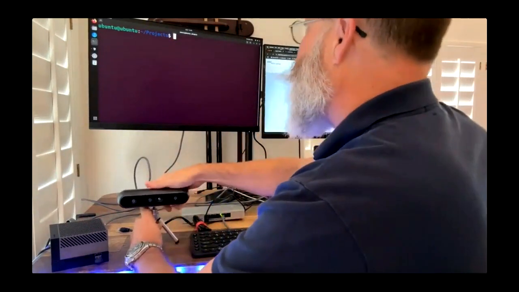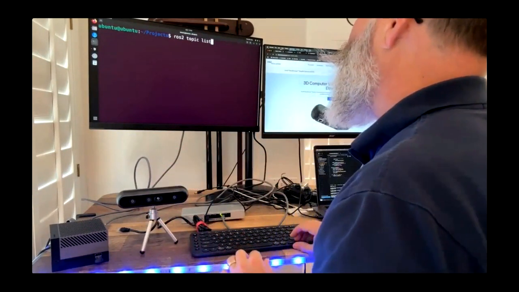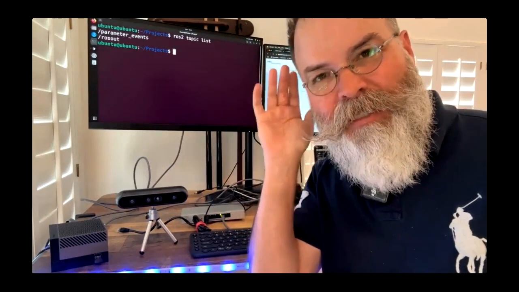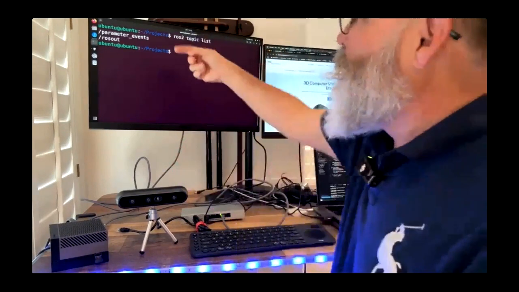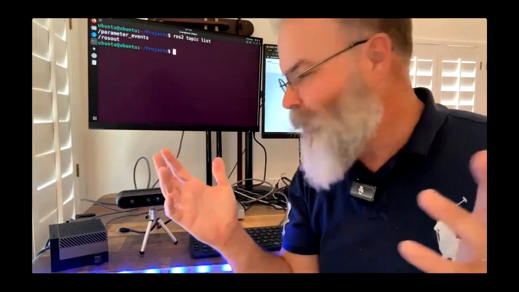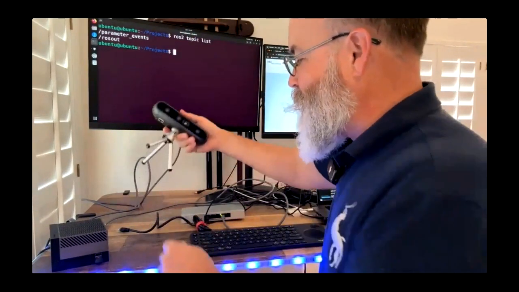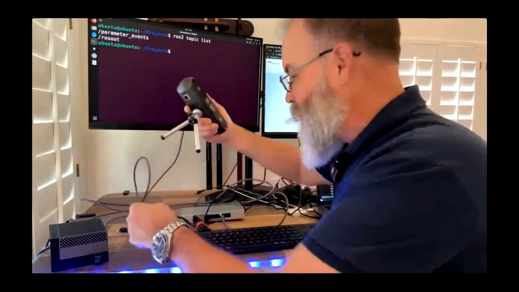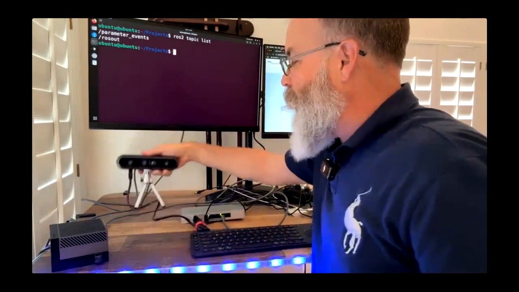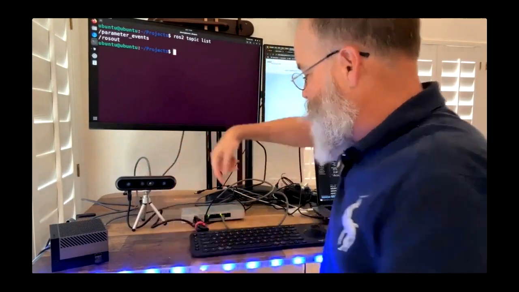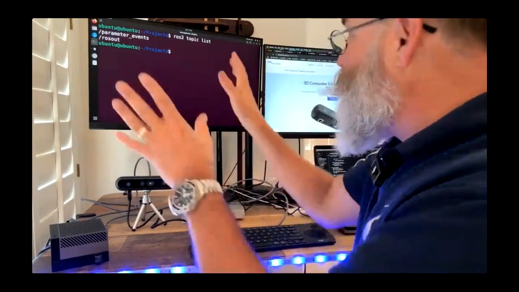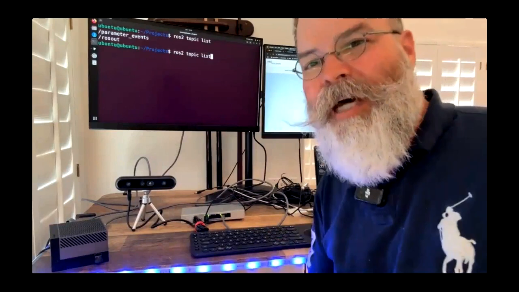If I go here and run ROS topic list, that says, tell me all of the ROS topics listening on the network that are broadcasting. It's just got your basic parameter events and rosout. That's what every ROS node comes with. But watch this. When I plug the power Ethernet into the camera, the RJ45, it's going to basically bring power to the camera. The camera's going to boot. You can see network activity already down here on the switch. I'm not sure if it's booted yet, but let's run that ROS topic list again.